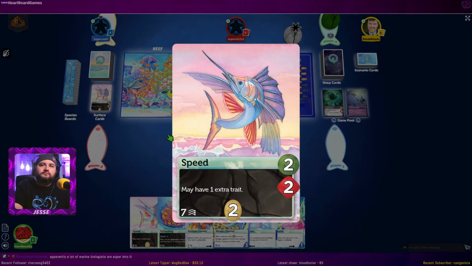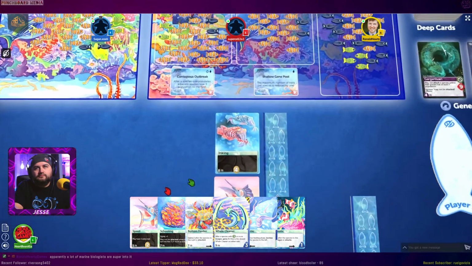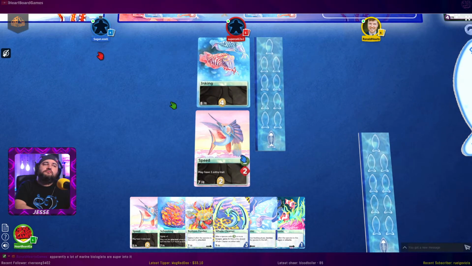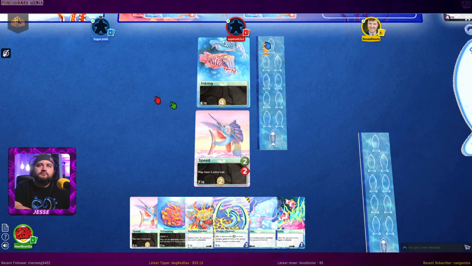If you have multiple green cards or multiple green numbers amongst your multiple trait cards, you can feed that number of fish from the reef. So since this has a 2 value for speed, I can pull 2 of these fish from the reef if I can grab them, and I can put them on my board here. Okay, so that would be an example of foraging.